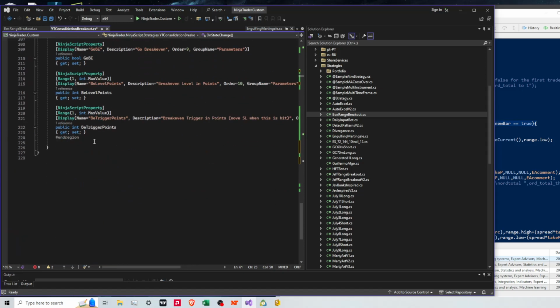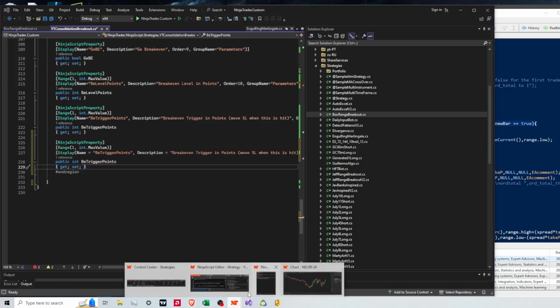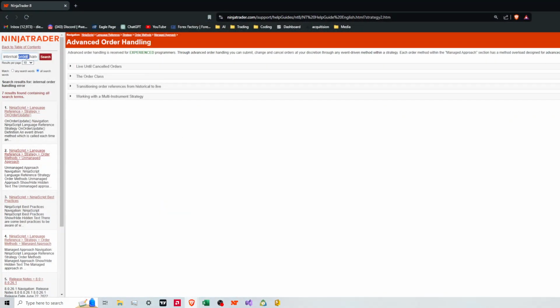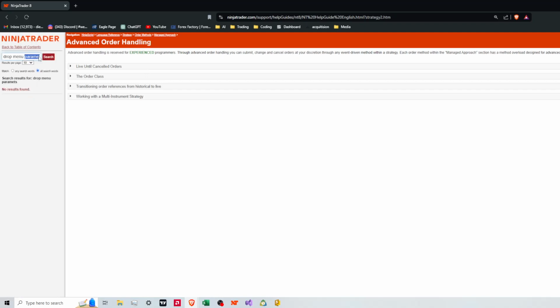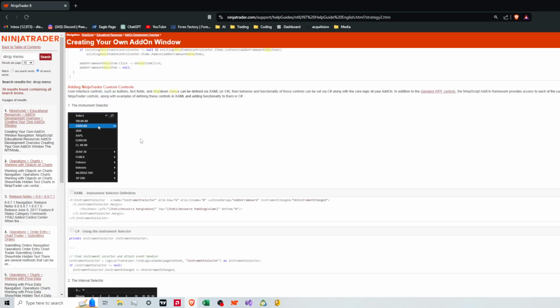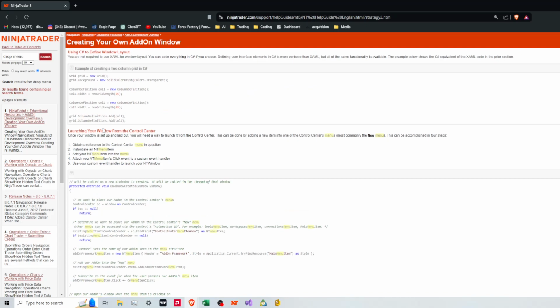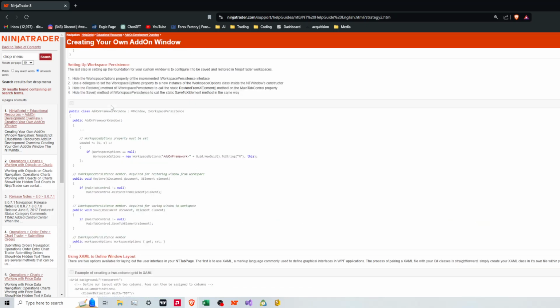Then we're going to set a, let me see how to do a drop down. Drop down menu parameters. In your own add-on window. Two-column grid.